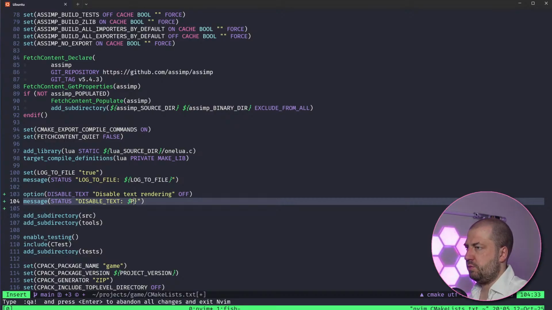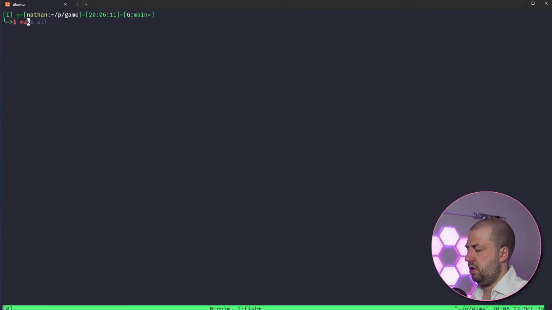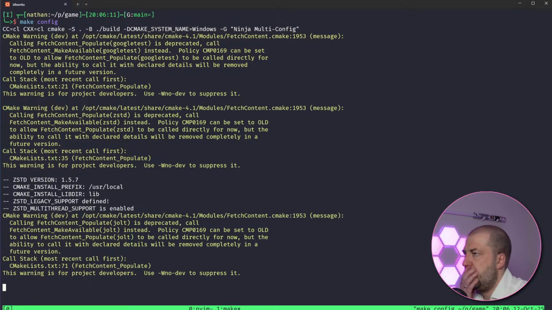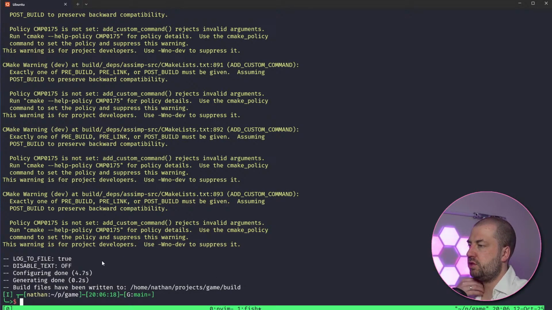So unfortunately what this does mean is we're going to have to rebuild it a couple of times as we try and figure this out. So something like that. So if we do make config, hopefully we'll see that. So disable text is off. So it's kind of the weird double negative like dn debug, right? You are enabling the disabling of a thing. I suppose we could have enable text on, but I feel like the actual action, the opt-in action, is to disable it.